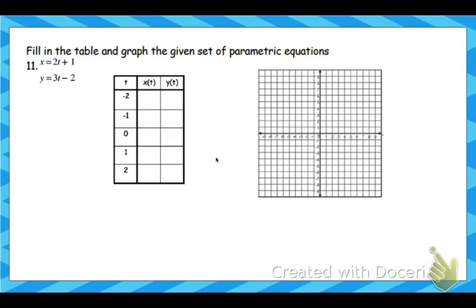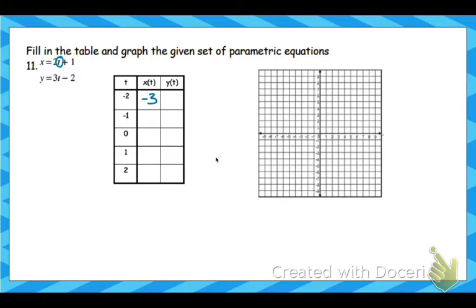All right, so the first part was just drawing the graph, and this should be the easiest part. You don't need a calculator to draw these graphs. All we're going to do is take the given t value and plug it into t in each of those equations. So let's start with x. Negative 2, plug it in for t. 2 times negative 2 plus 1. Negative 4 plus 1 is negative 3.